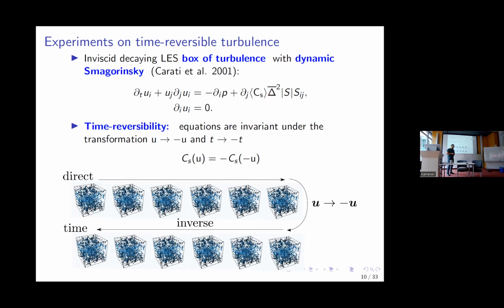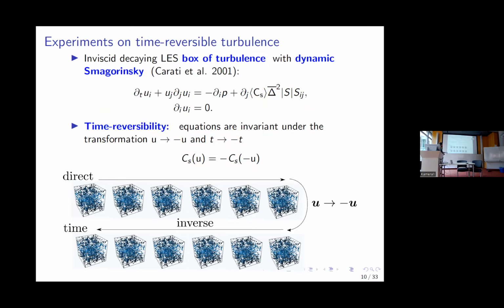I'm going to just let it decay, but instead of having the typical viscous term, I will have a model for the dissipation. This model will be something that will actually be removing energy, but with a very particular property, and the property I'm interested in is time reversibility. I will devise a model that looks very much like the dissipation, but that has a coefficient that depends on u in a way that if I change u for minus u, it's equivalent to changing t for minus t.